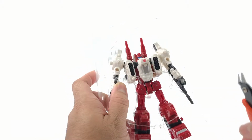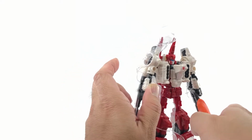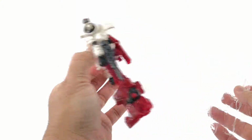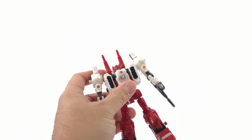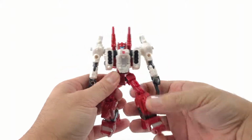All right, how many ties? Let's see. One, two, three, four, five. All right, only five ties. Way to go, Hasbro. You're making this easier while still making him very secure inside the box.